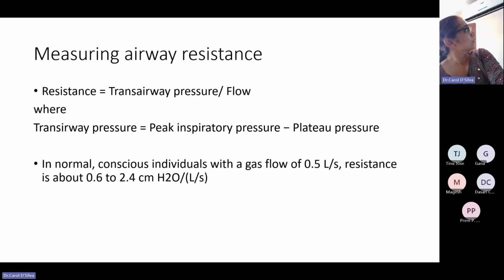I think I've already told you about trans airway pressure. How do you measure this? I will come to this later. I told you it's the pressure at the mouth opening minus the alveolus. So I'll come back to this. It's actually the peak inspiratory minus plateau pressure. I'll show this to you when we do the simulation part.